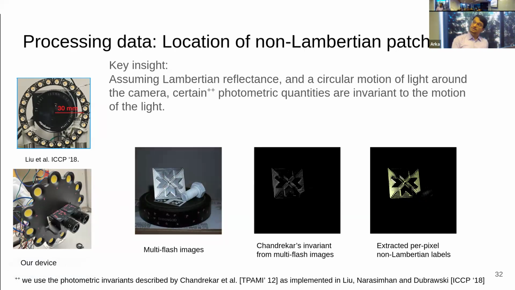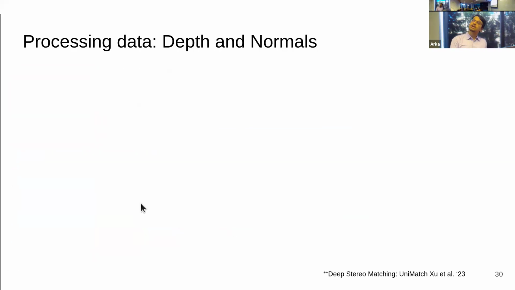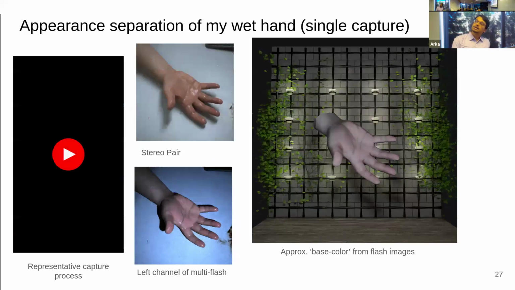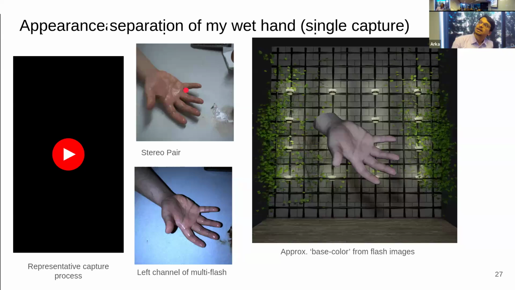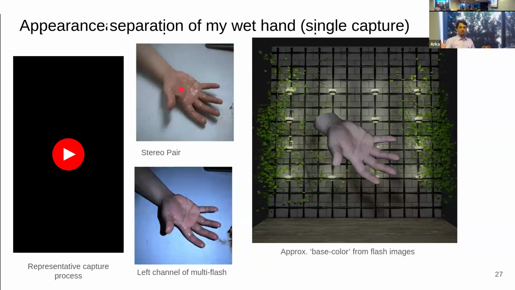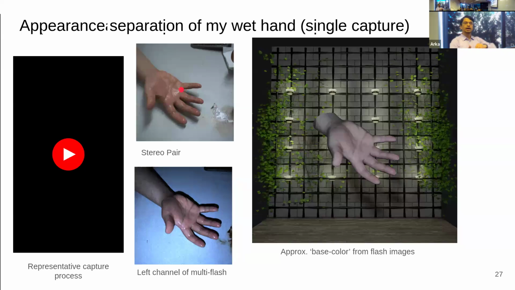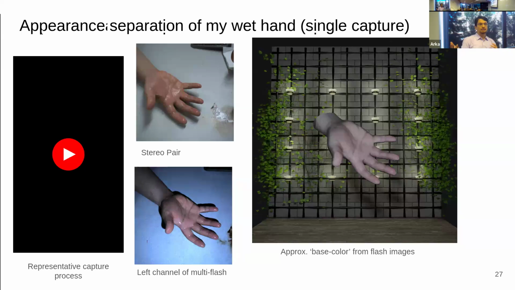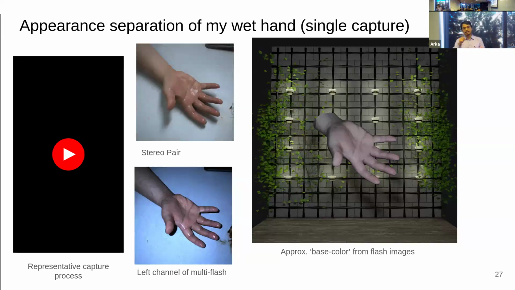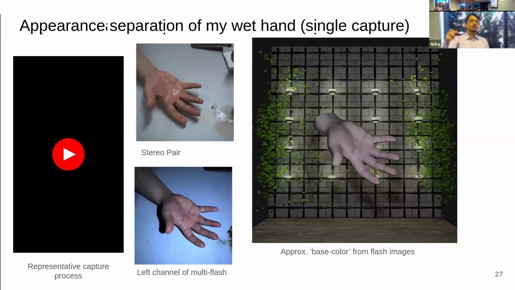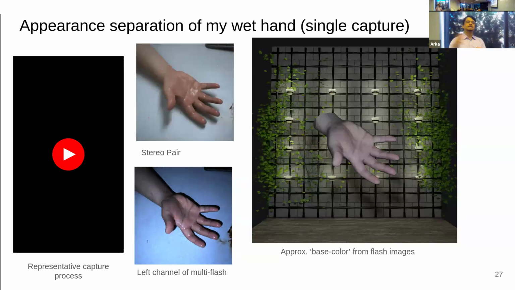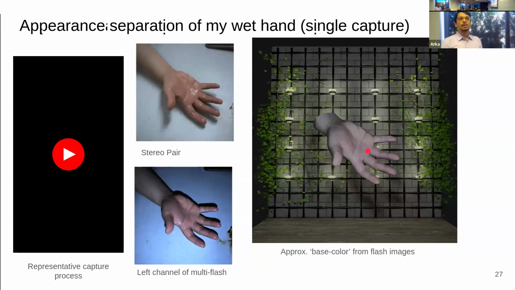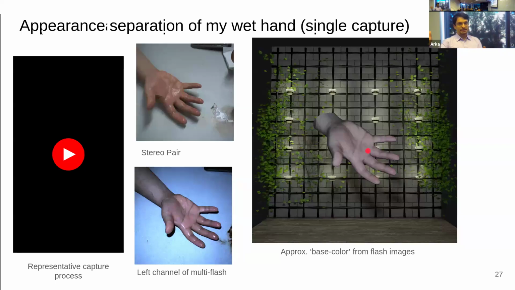This was also the case when I was looking at my wet hand. Here there's a wet patch, right? If I let the stereo just go at it, it's going to capture a hole or a spike in that wet patch. Since I captured the specular, or non-Lambertian, label there, I would go back and fill that in, switching on that option because I know this scene has specular. Then the stereo does not fail there, and we get a decent depth with no holes. This was the biggest use of that.